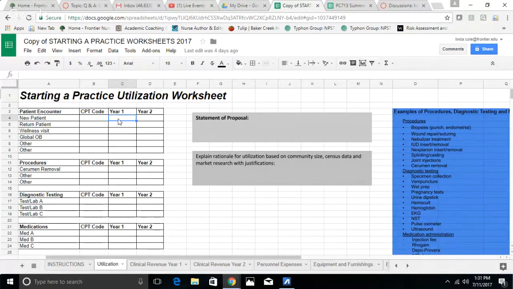Okay, in year 1, you're just getting started with a new practice. You're not going to be quite up to as much full speed as you will be in year 2. So just keep that in mind as you build your utilization numbers in. But for the purposes of demonstrating how these spreadsheets work, I'm going to just put in some random numbers here. So your numbers will be very different than mine, I'm quite sure.